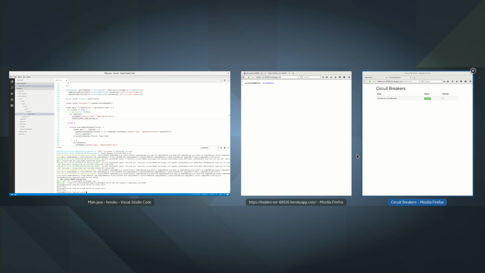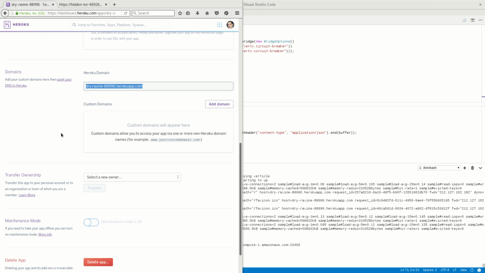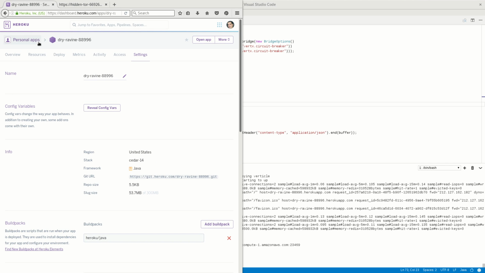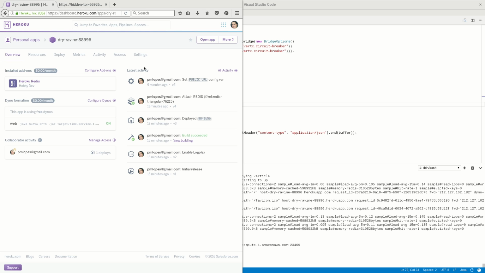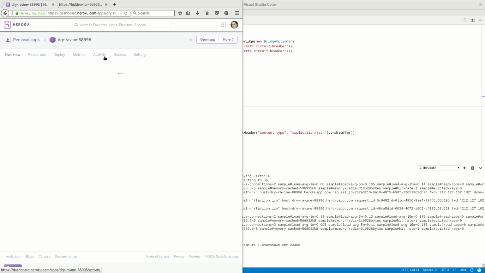So I don't know what's going on with the Heroku command there, but I can go here on the personal apps, and I can see that it says it's fine, which is kind of strange.